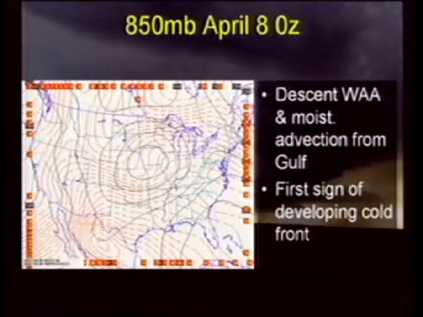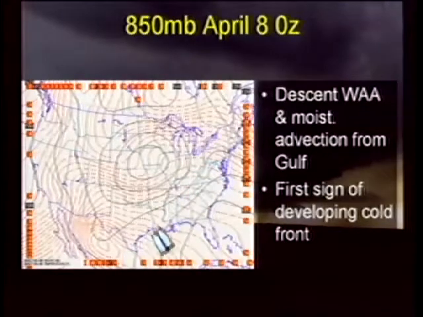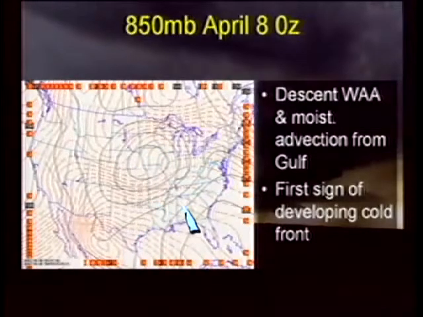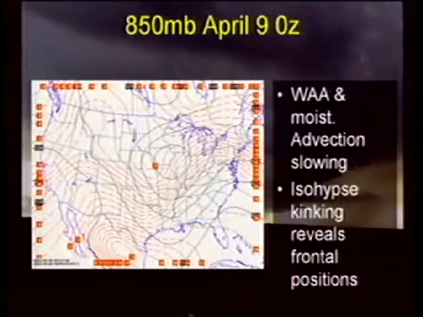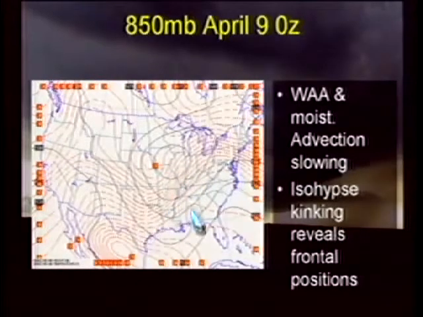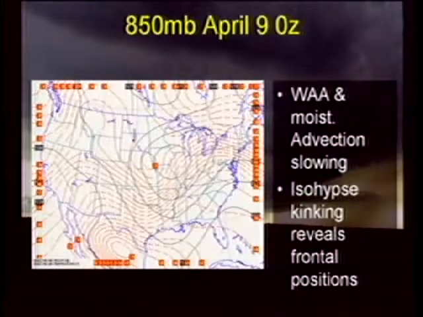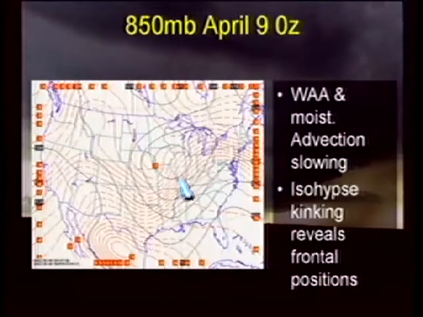At 850 millibars, the height lines and red temperature lines show a generally warm air advection regime over Mississippi and Alabama. We have a low-pressure system, and our isotherms are crossing the height lines at almost 90 degrees — pretty strong warm air advection at 850 millibars. We're also seeing signs of a cold front beginning to develop. Moving ahead 24 hours, here's our warm sector where we're packing those isotherms. Colder air back into Mississippi, so we're getting an open wave beginning to show up at 850 millibars. Center of the low is well up into western Illinois, and Alabama is certainly in the warm sector of this open wave.